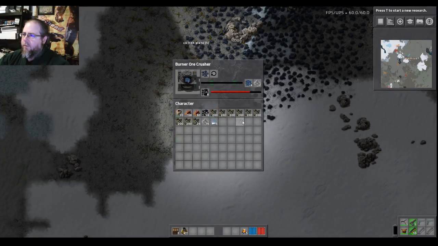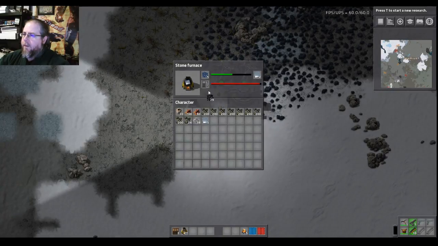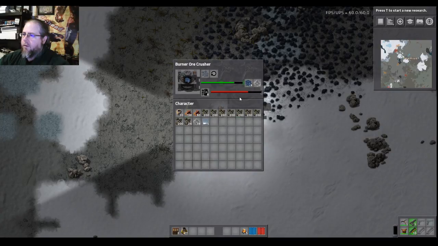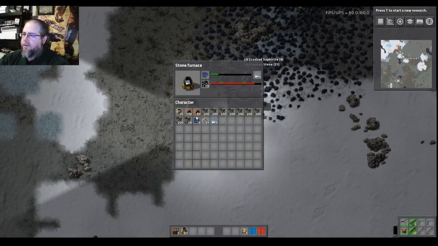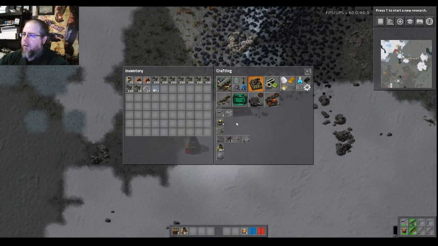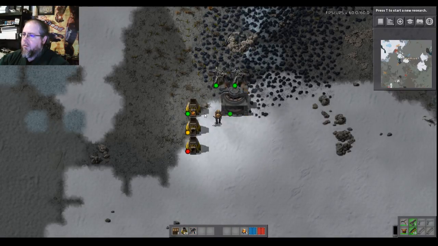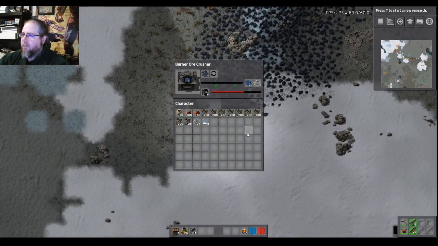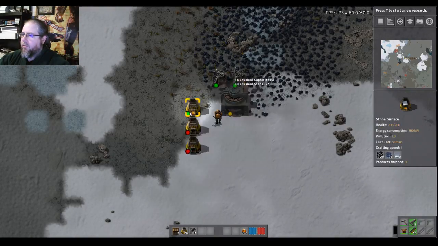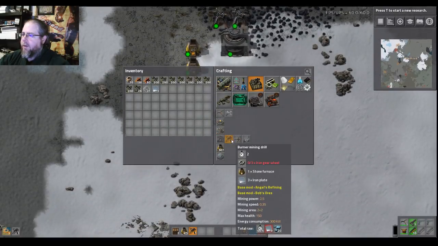I should have looked for... I don't know why I just keep clicking that. I should have looked for that even distributing mod. I think that thing would be very good. Let's make another one. I don't know why I just keep doing that. All the unnecessary clicking for days. Alright.